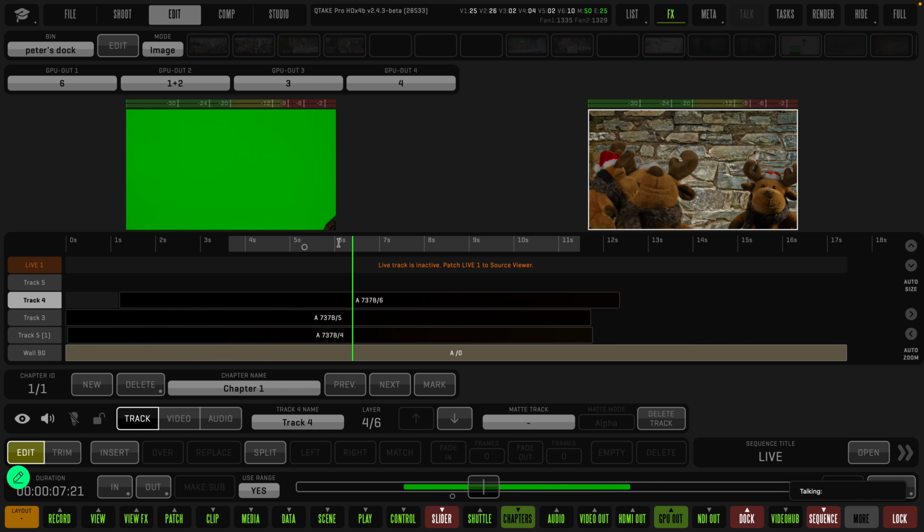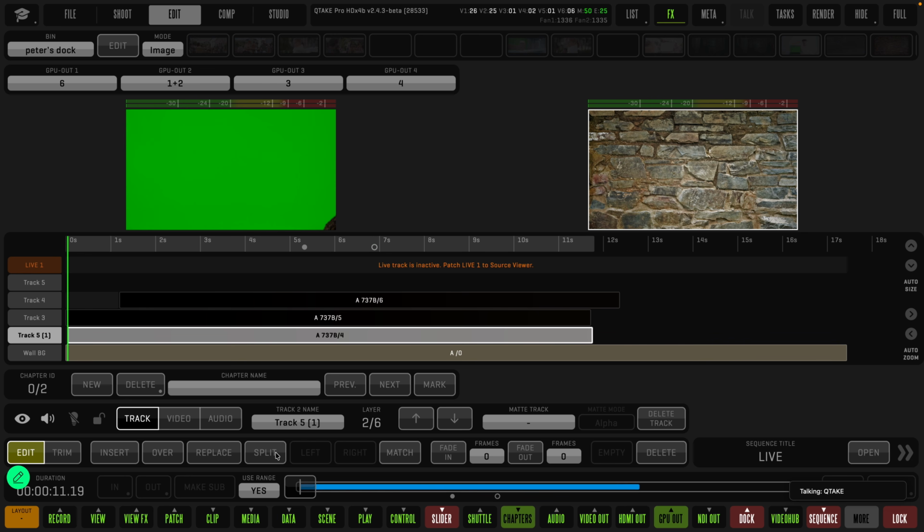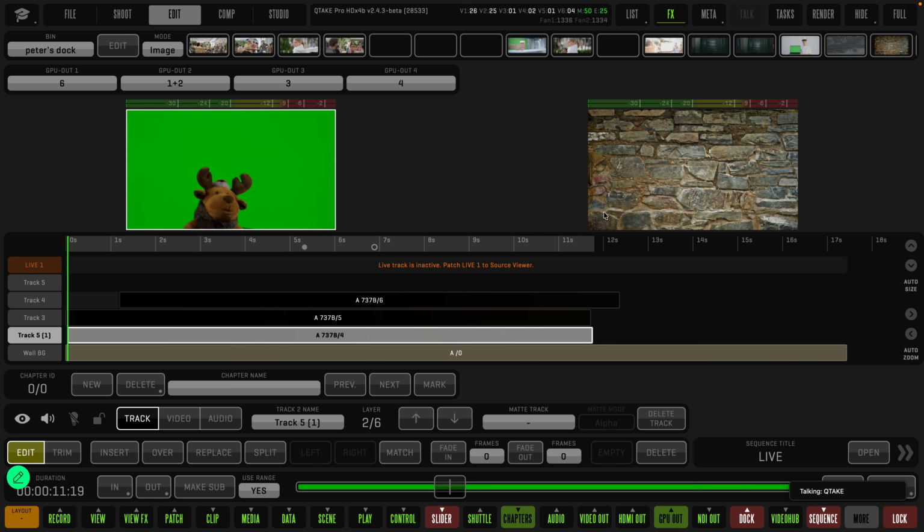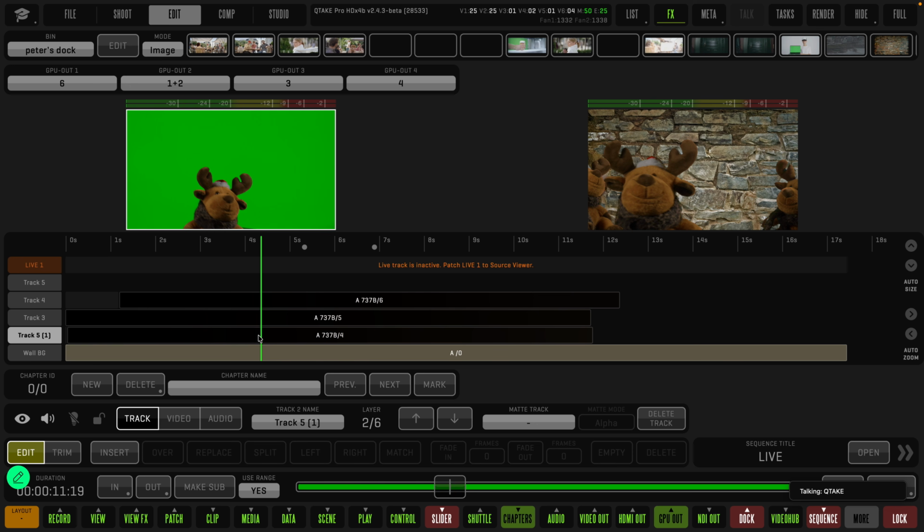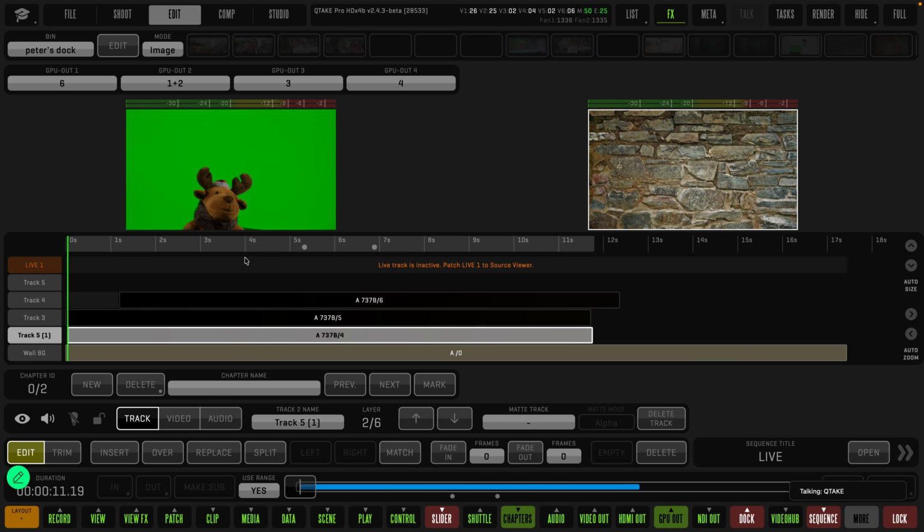Masaki is asking about the match frame button. If you click the clip, any clip on the timeline, there is a match button which will load. Maybe you should select actual frame where we see something beyond the green background. Yes, and now this frame we want to load into source viewer, so we can use the match.